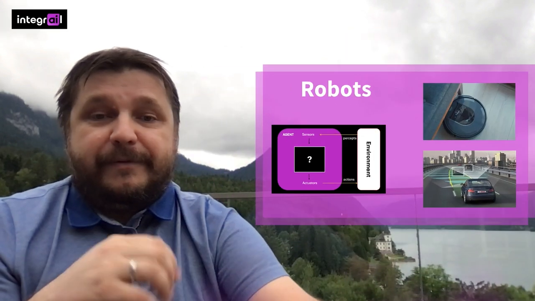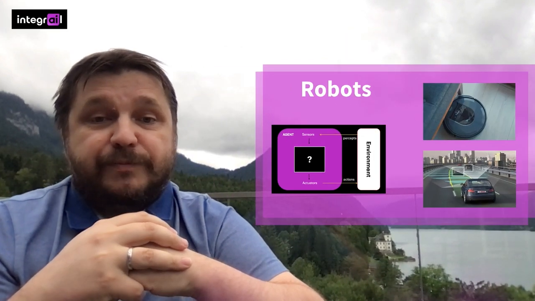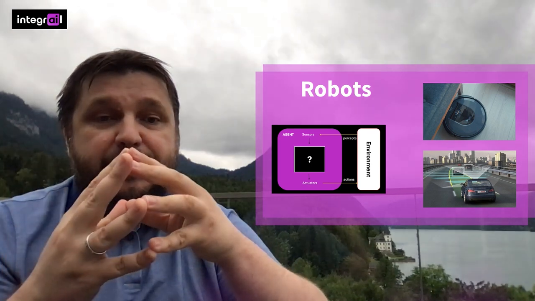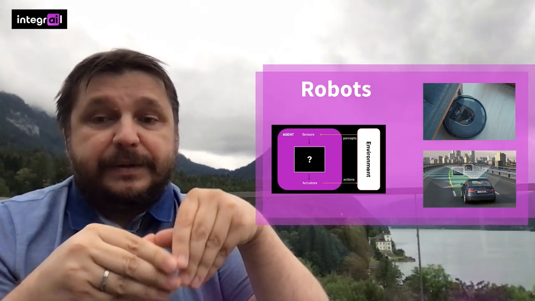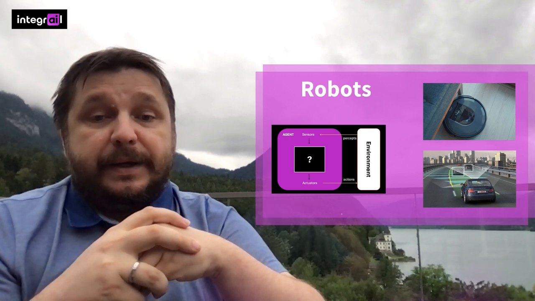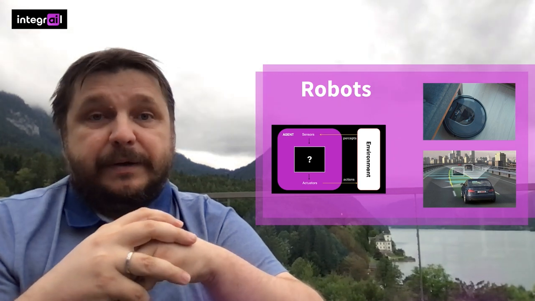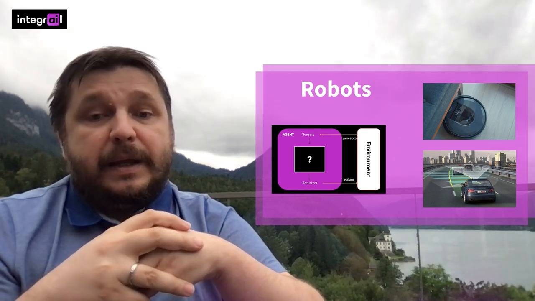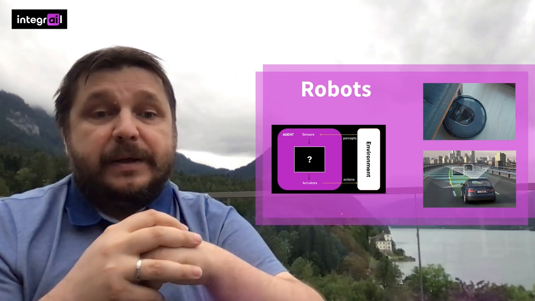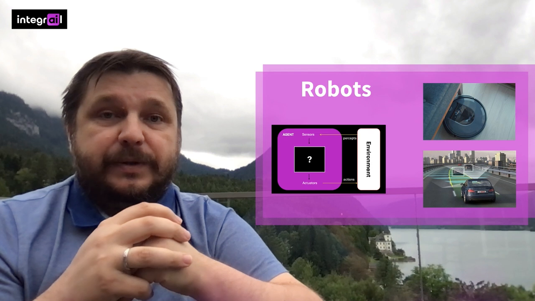Another example of an agent is robots. For instance, your home robotic vacuum cleaner, such as Roomba. It has sensors to understand the environment, to understand where it is in your apartment or house. It processes the input from the sensors using some software algorithm that is built into it, and it has actuators such as wheels and the ability to clean the floor to affect change in the outside world. So it's a typical agent.